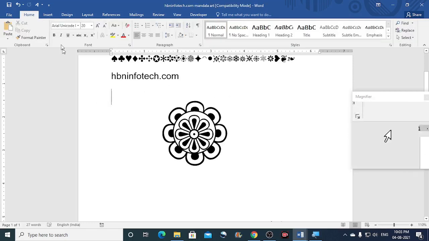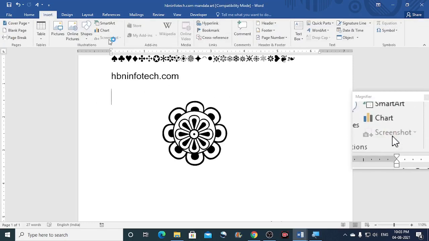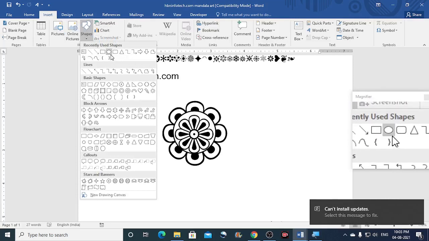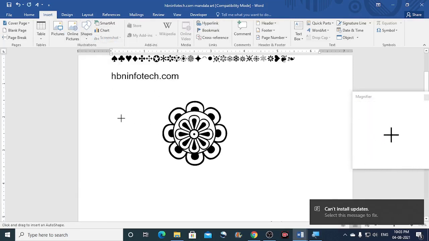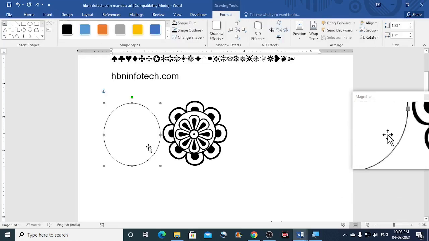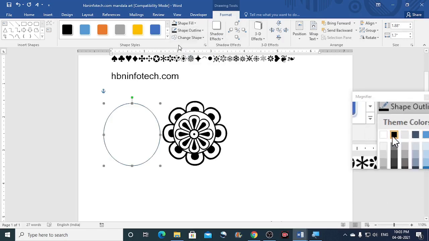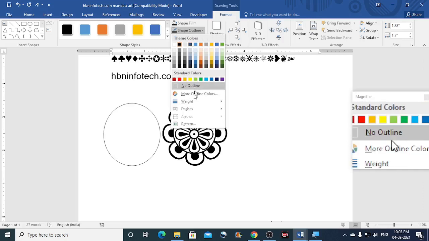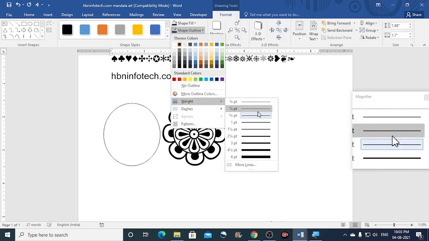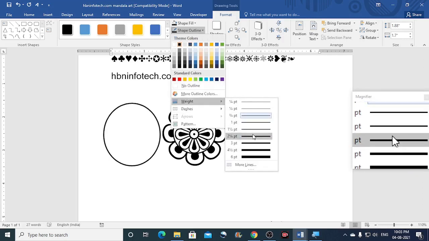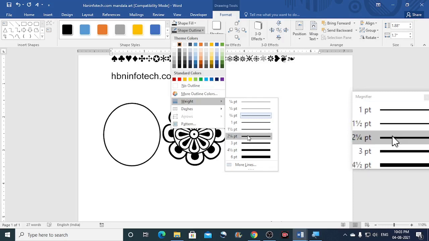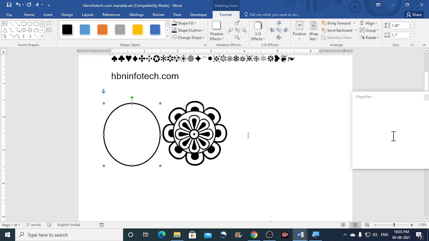Okay, now I want to insert a plain circle once again. Now the shape fill is black once again, and then the weight needs to be a little bit thicker.